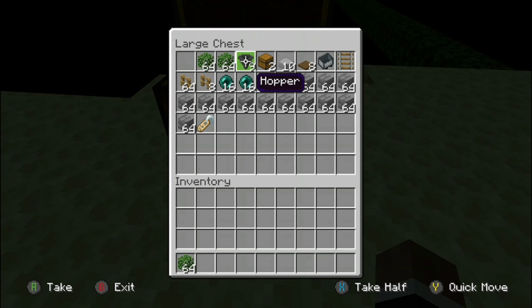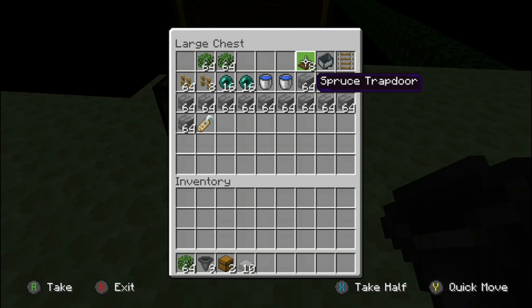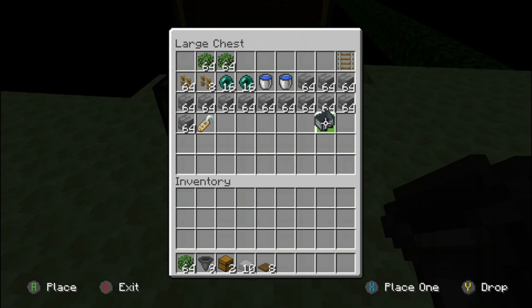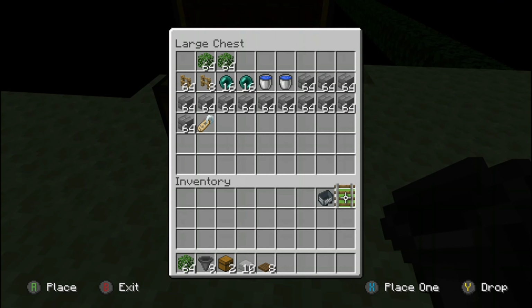You're going to need 9 hoppers. You're going to need 2 chests. If you want to have the slabs on, you're going to need 10 slabs. If you do not want the slabs on there, you just need 1 slab. You're going to need 8 trapdoors of any sort, a minecart and a rail. Those will be used temporarily, the minecart and the rail.